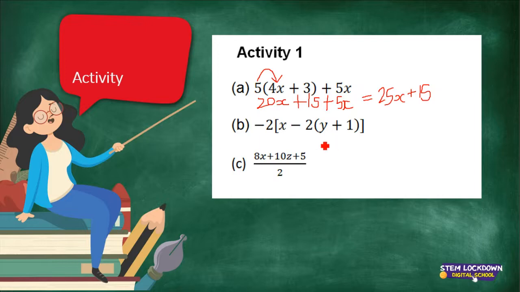Here's our second one. I'm giving you a minute and a half for this one. I'm giving you a lot of time. Please start as soon as you can. You have negative 2, big brackets, into x minus 2, which is into y plus 1, close brackets, and close the big bracket.